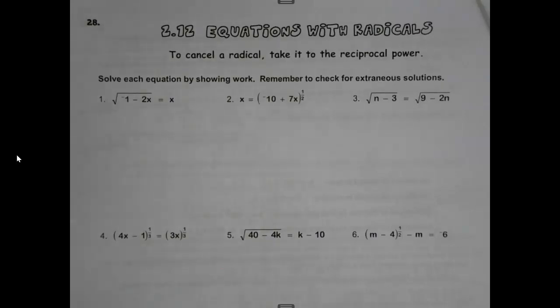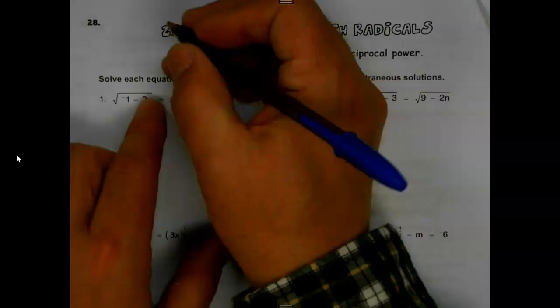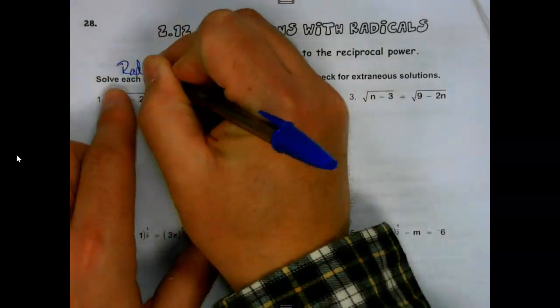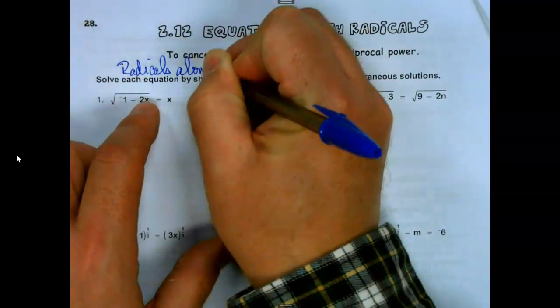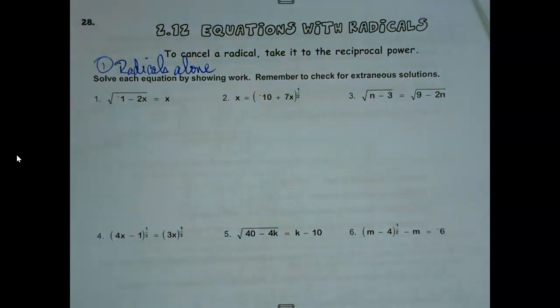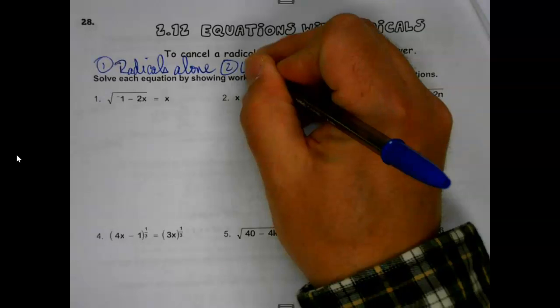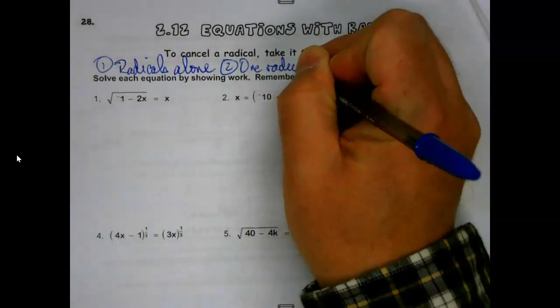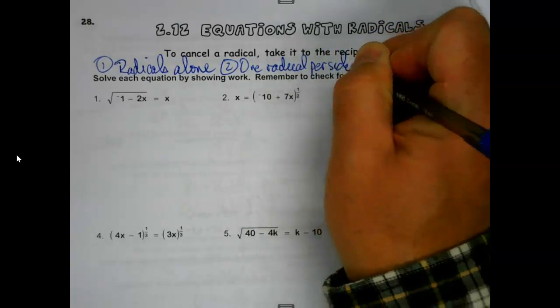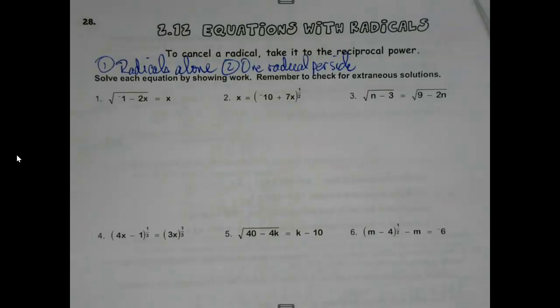So, first thing, you've got to make sure as much as you can for two things. Number one, your radical is alone on the side if it can be. And then number two, we most definitely only want one radical per side. Because if we have more, oofda, that is going to be messy, and something you should be able to avoid every single time. That's not going to be one of those weird problems. Nope, nope, nope. We're going to be able to do that for sure. So most of these are already going to be set up for that, and that's a good thing.